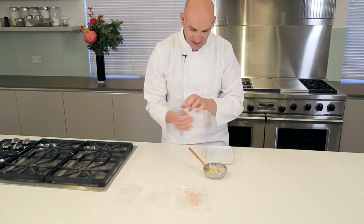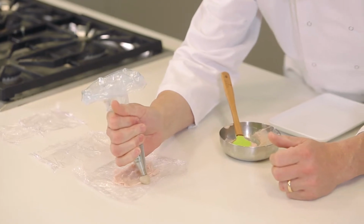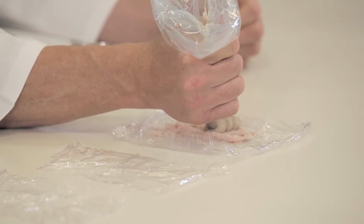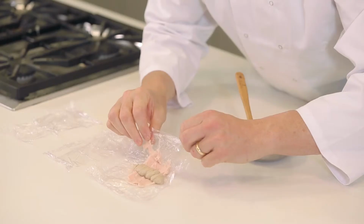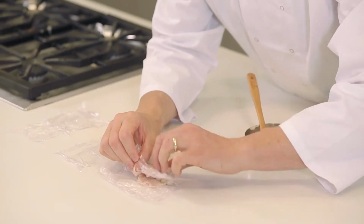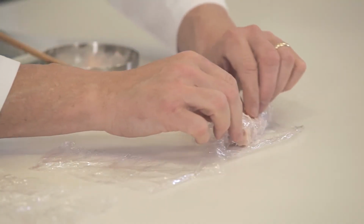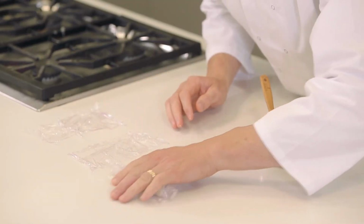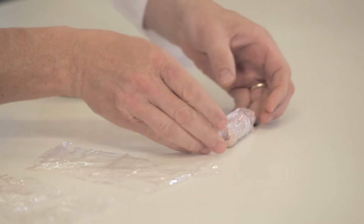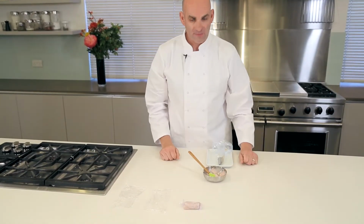Okay? And then just take your sausage and you just pipe your sausage into the middle of there like that. And then you just take your cling film, you roll it over the top, and just pull the cling film back. There you are. And just roll it gently like that. And there you have a nice little sausage and bacon wrap.